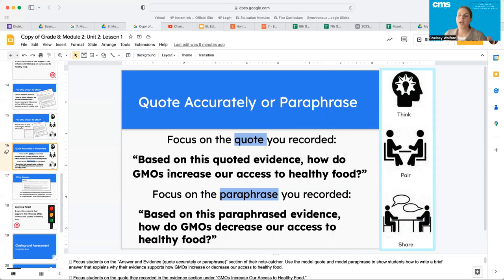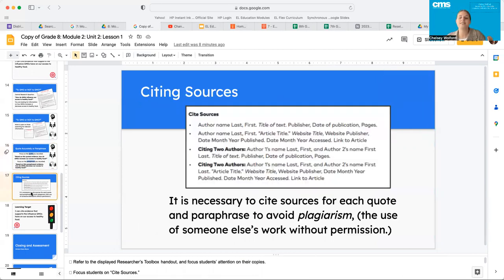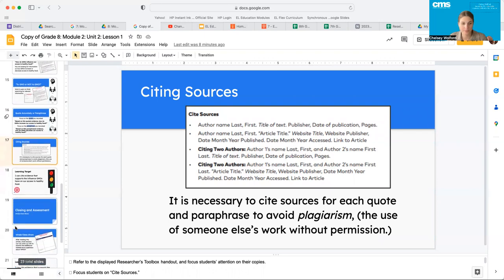Okay, so whether you're quoting directly, word for word, or you're paraphrasing what was said, you have to cite that information. This is what a citation should look like. This will go on your works cited page. Every publication that you use needs to have its own citation, and it needs to look like this. So this is how you create sources. Your teacher can also share some websites with you that will help you in doing this, but I just wanted you to have this information.